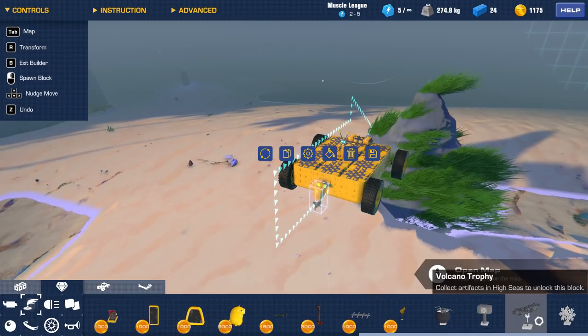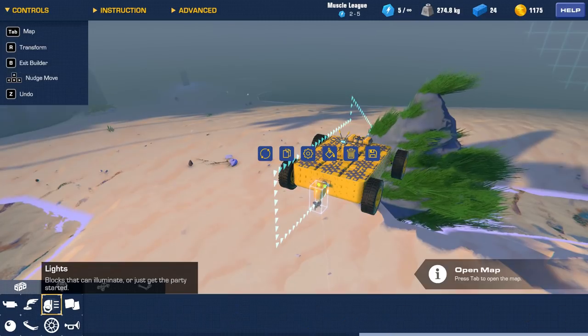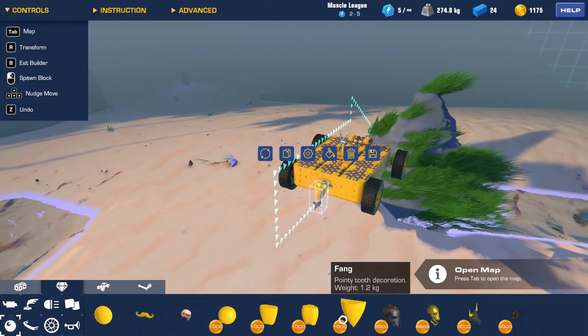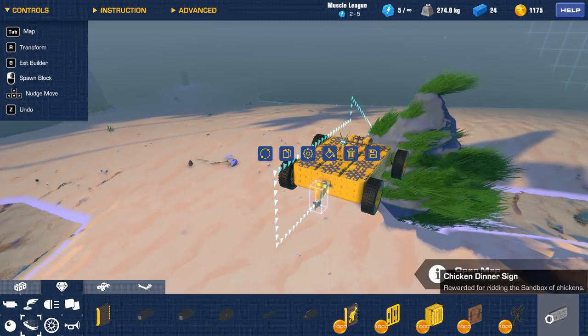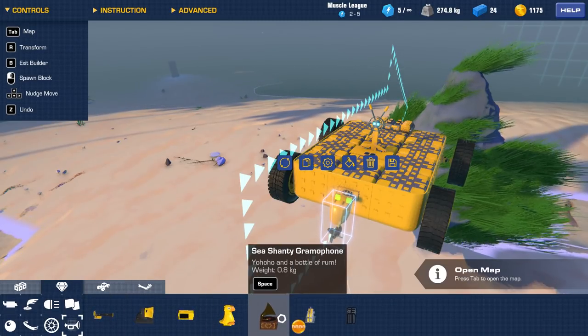Tiki trophy, Viking trophy, Volcano trophy, and the Sub-Zero trophy. Ooh, I think we're gonna have to go underwater, guys. Anything else? What do we got? Show me the money. I think that's it, guys. If I missed something, you definitely let me know.